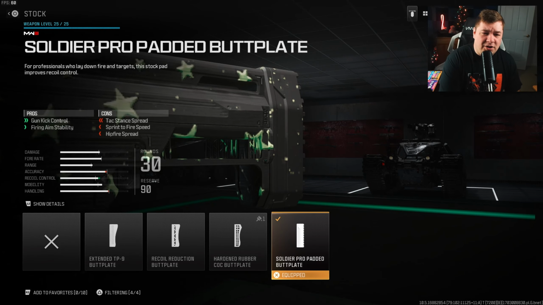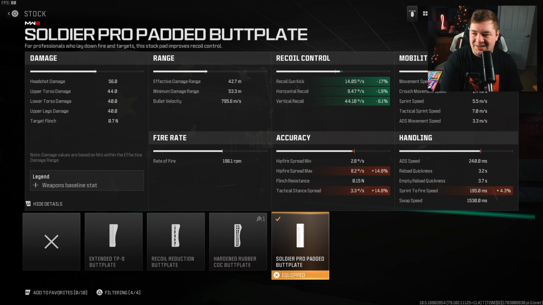Let's get our build started here with a stock, the Soldier Pro Padded Butt Plate. It's going to give you gun kick control and fire aiming stability at a sacrifice of tac stance spread, sprint to fire speed, and hip fire spread. None of that is really a big deal when you're using a burst weapon. We're gaining much more than we're losing here, and you can see it's 17% to the gun kick control, 1.9% to the horizontal recoil control, and 6.1% towards the vertical recoil there.